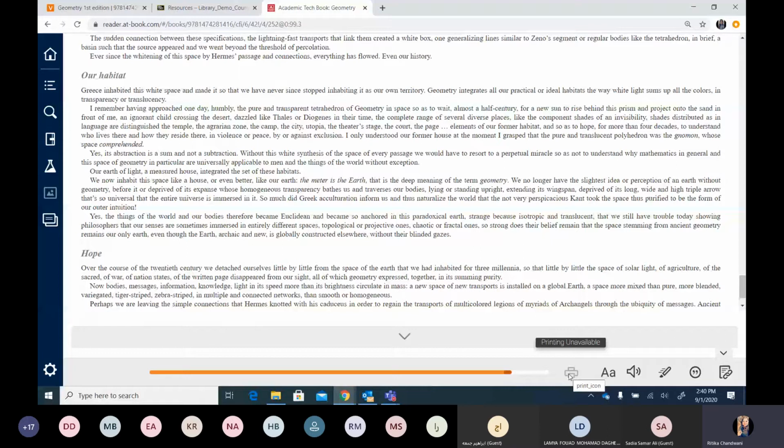If you have printing available in your book, you can click on this print icon. It will tell you how many pages are allowed by the publisher for you to print. It can vary from 0 in this case to 2, 10, or even 50 pages at a time. Based on the number of pages allowed, you can enter your page range that you would like to print and click print, and it will be printing for you.